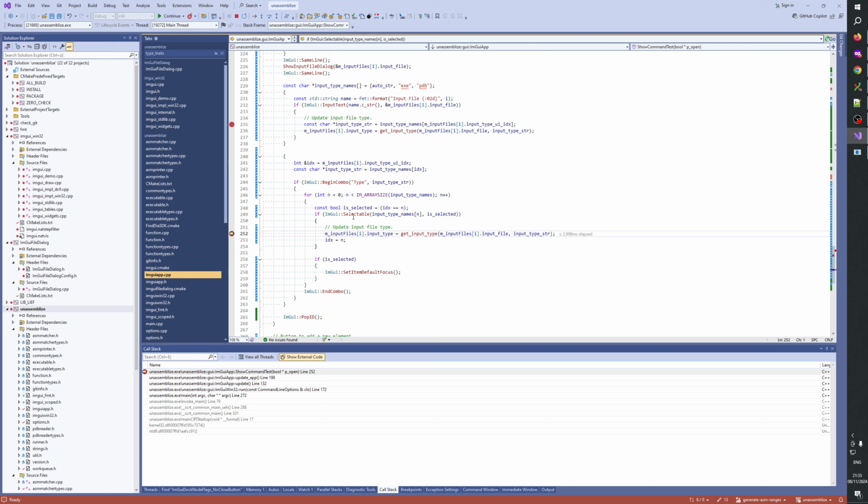Okay, I'm confused now. This didn't change at all. It's selectable.